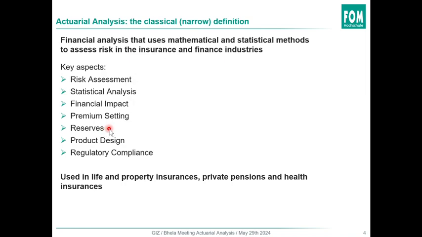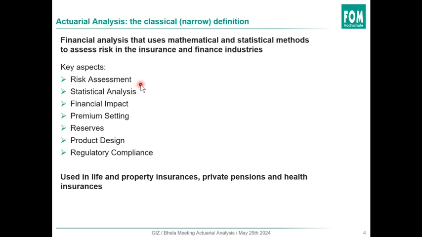These kinds of insurances build large reserves, which they invest in financial markets to build a stock of capital, which they use to fund the services, or when they have to pay out money to the insured. That is the model of private health insurance, also of private pension insurance. So you need statistical analysis and risk assessment for the premium calculation and for the setting of the reserves. This is where it comes from, calculations over a very, very long time frame. So it's mathematics, statistics. Now, this is the narrow definition of actuarial analysis.